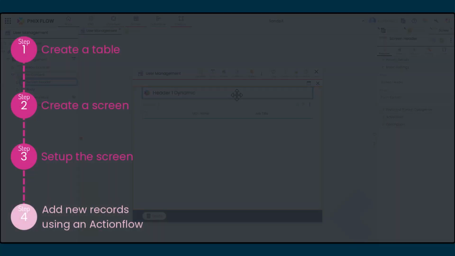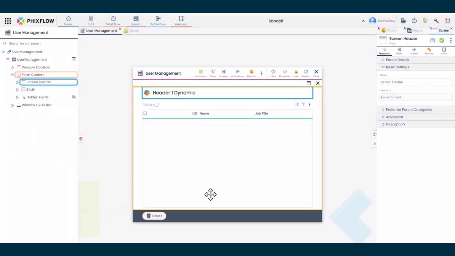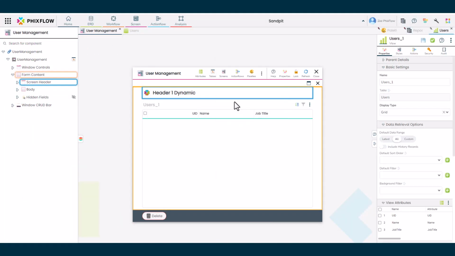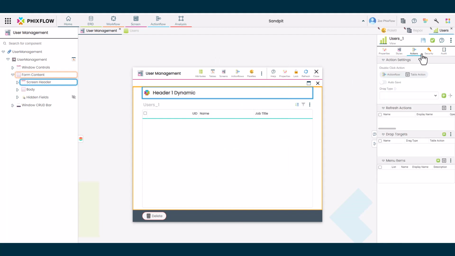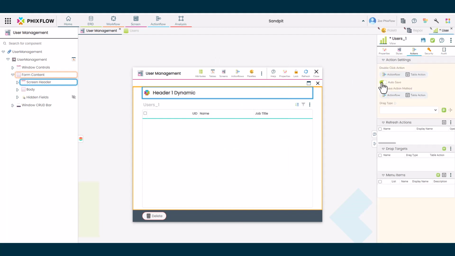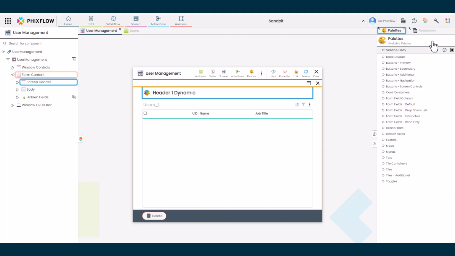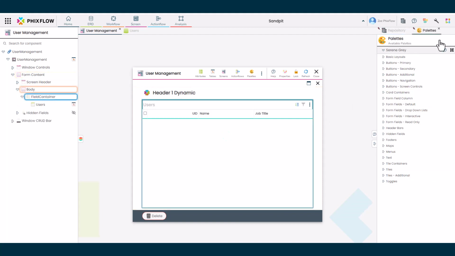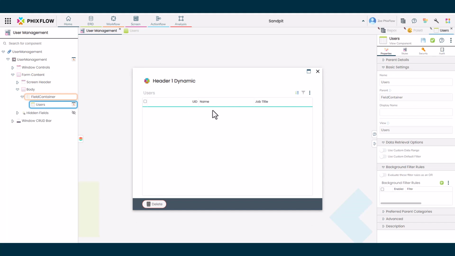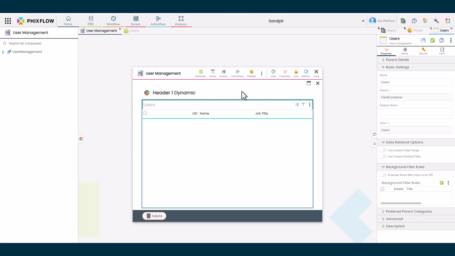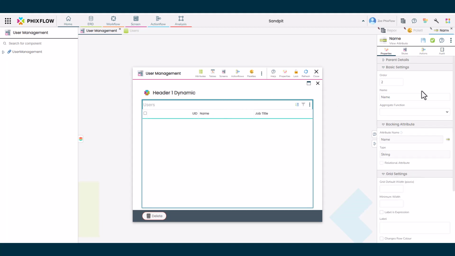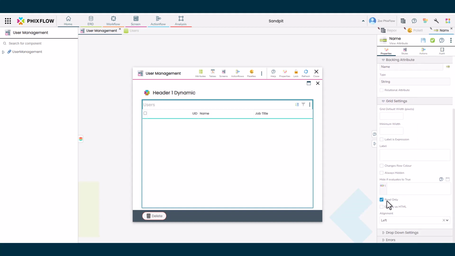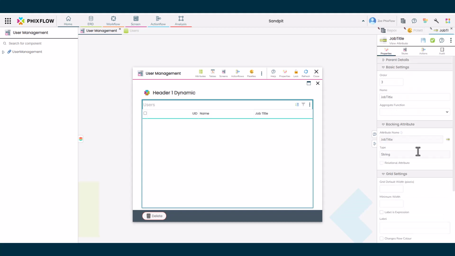We'll now set up our screen so that it is ready to hold our test data. Let's open up the View configuration and on the Actions tab, we'll toggle on Autosave. This ensures any data we enter into the grid is automatically saved without the need for a save button. At the moment, we are unable to click on a cell in our grid and make changes because the grid is set to read only. We can remove this by clicking on one of our attribute headers, then in the Properties under Grid Settings, untick Read Only. Repeat this step for all of your attributes except UID.